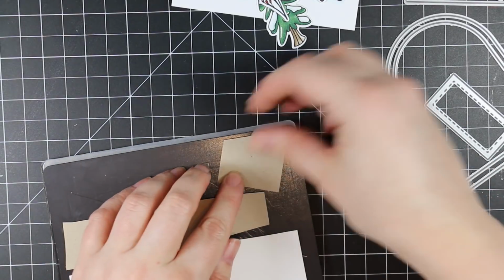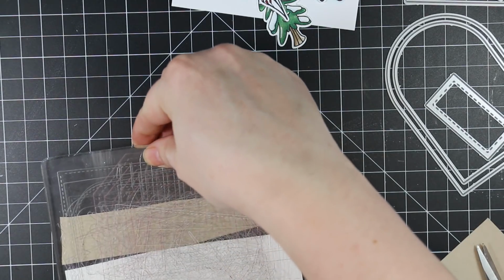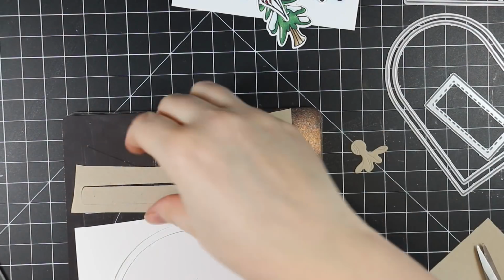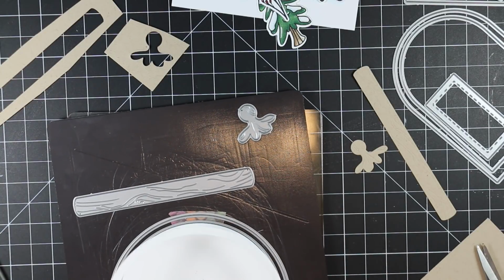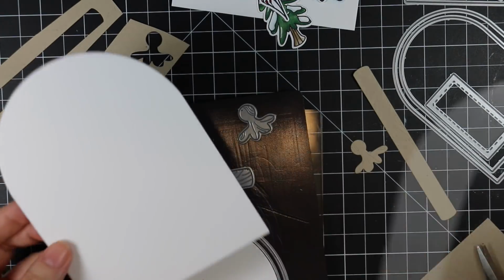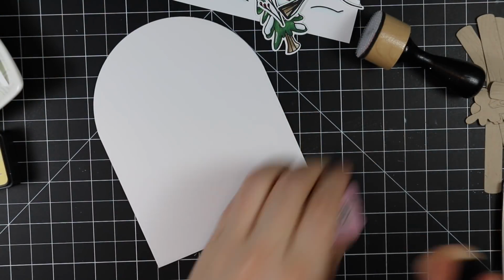The center pieces of that white cardstock I'll just save for a future project. And then while I'm die cutting all of that, I'm also die cutting the base and the little handle that is included in the die set. And I'm die cutting that from some Neenah Desert Storm cardstock. So I'm going to end up with 4 card bases, 4 frames, 4 bases, and 4 handles for my little terrarium lids.